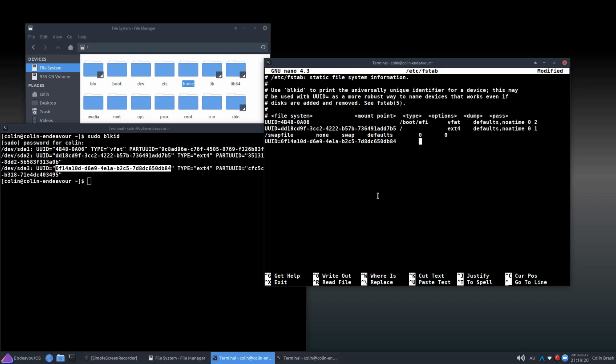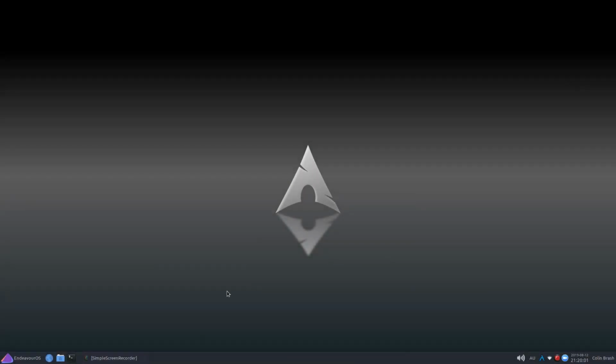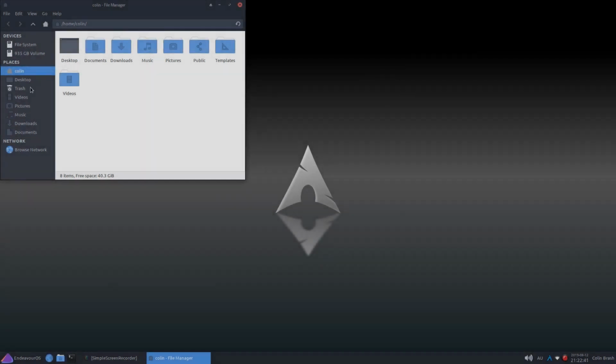That will be in /media/data, which is where I'm going to mount it. Tab key, ext4, that's the file system. Tab key again, defaults, tab key 0, tab key 0, because I don't think that needs to be checked. And that's Control O and enter to save, Control X. Now I'm going to restart the system and see whether that automatically mounts. So we have a mounted drive there, so that all looks pretty good.